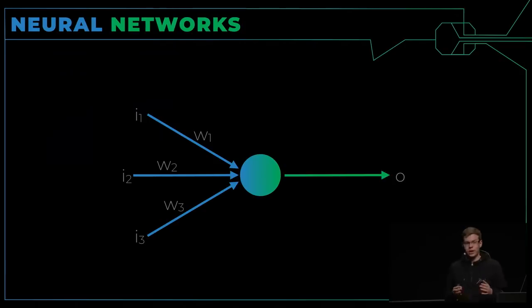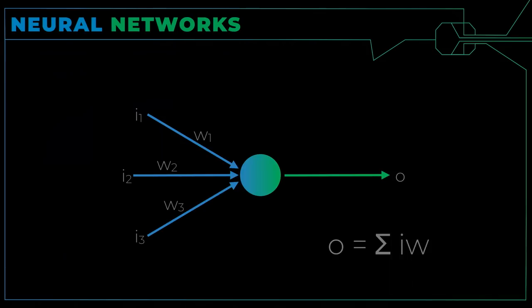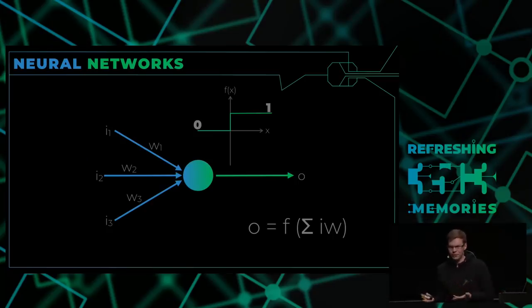Now you will actually see some mathematical equations. There are not many of these in this foundation talk, don't worry, and it's really simple. We have three input nodes I1, I2, I3 and output O. If we want to map input to output in the way a neuron does, we need the weights, just some arbitrary numbers W1, W2, W3. We take those weights and multiply them with the input. Input 1 times weight 1, input 2 times weight 2, and so on. This sum will be our output, but we also use something called an activation function. The activation function is just mapping from one scalar value to another. This could be something binary where we have all the negative numbers being mapped to zero and all the positive numbers being mapped to one.